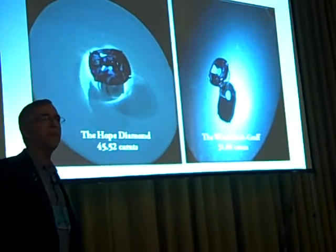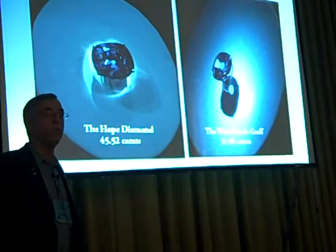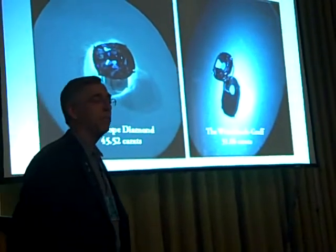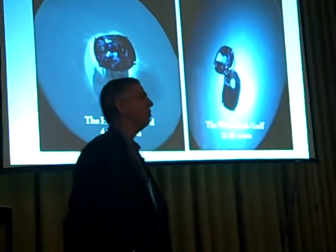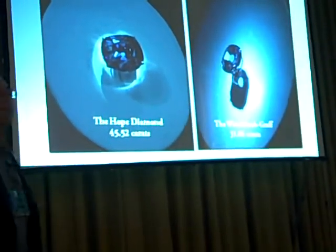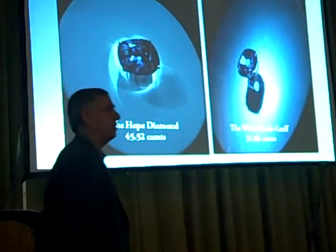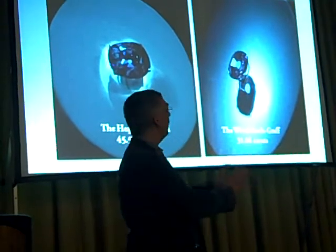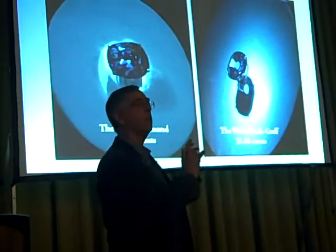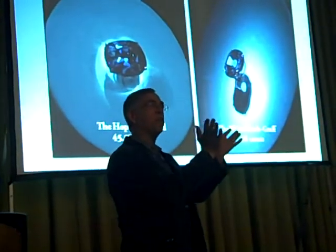You're basically grinding away stone. Well, he buys the stone for $24 million plus probably $1 million here and there for the percentage that the auction house makes. Then he gives it to his cutter, and I should say cutters. There were 3 cutters involved to reshape, get rid of the chips, maintain the visual look of the original Wittelsbach, close up the culet a little bit.